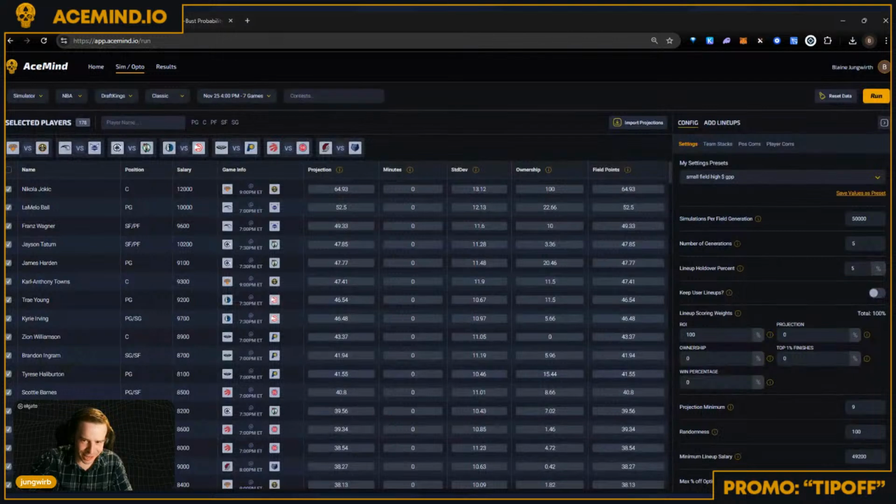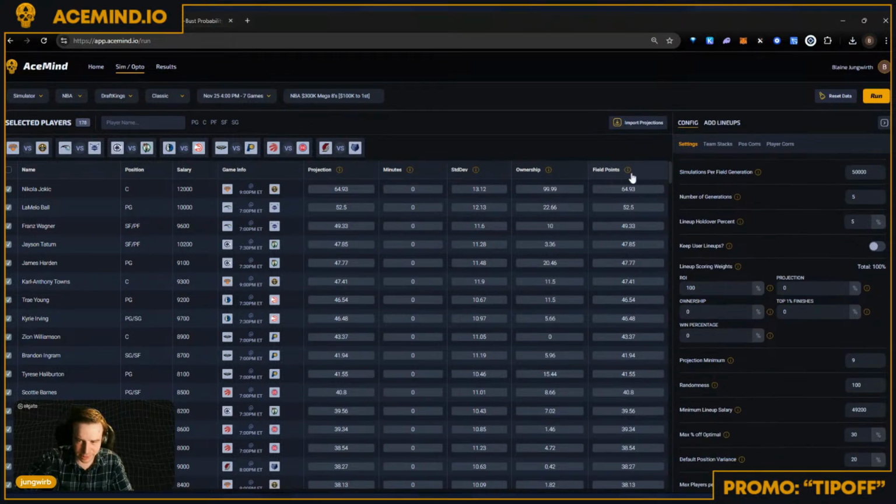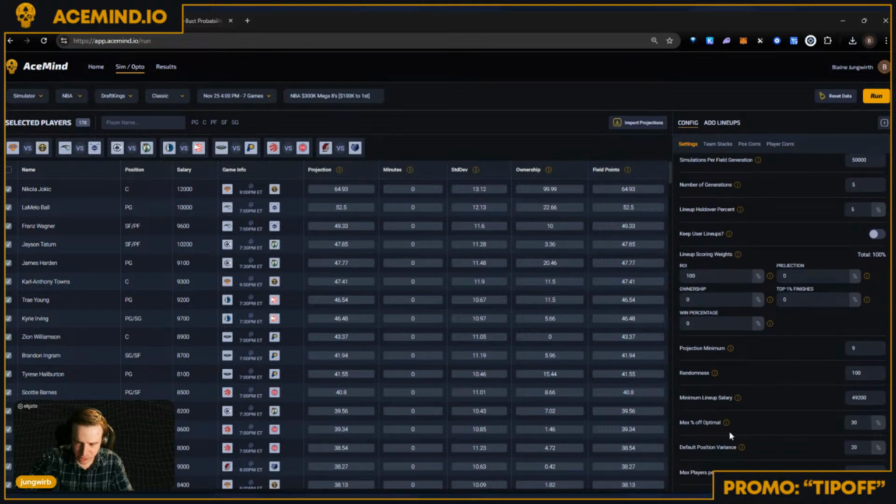So when we're creating the field using ownership, let's do like 99.99 or something. What we're doing when we are creating lineups, we're taking the optimal. So we'll find the optimal lineup given your field point projection, and then we use this max percent optimal setting. This is like a multiplier off of the optimal. So say that the optimal lineup tonight is 300 fantasy points projected. We'll allow lineups to be built that are within 30% of that mark. That's for NBA. This 30% is pretty high for default, right? Because 30% of 300 is 90. So any lineup with 210 projection or above, we would allow to be in the field. For this contest, that's kind of unrealistic, right?